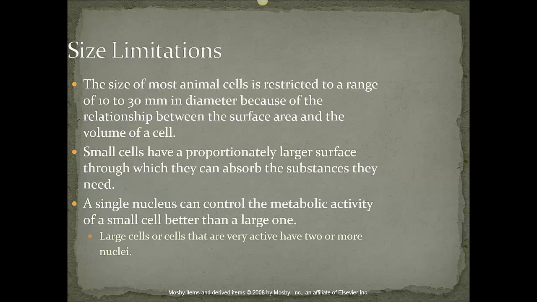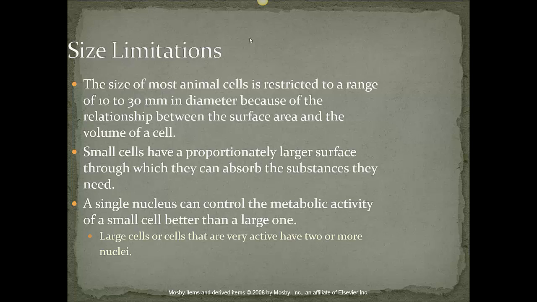Right here on the slide, this is wrong. That should be the symbol for a micron. So animal cells are usually 10 to 30 micrometers, not millimeters, but micrometers in diameter. So a micrometer is a thousandth of a millimeter. And if you want to know how wide a millimeter is, get a dime, and a dime is the exact width of 1 millimeter. So a micrometer is a thousandth of the width of a dime. So these things are very small.